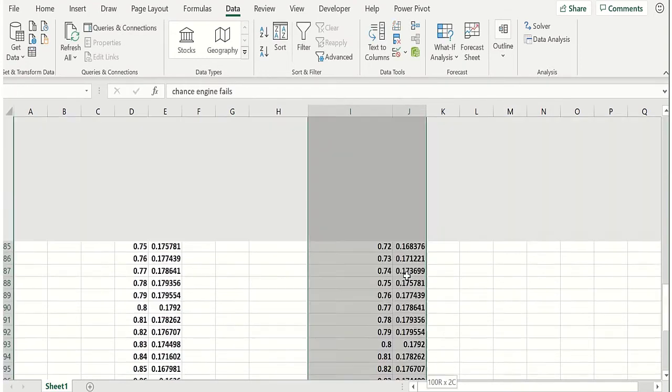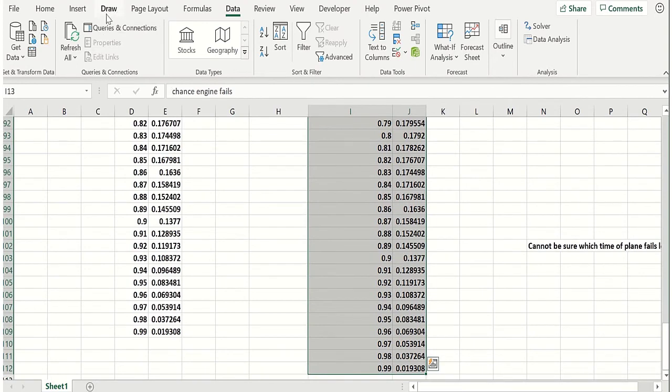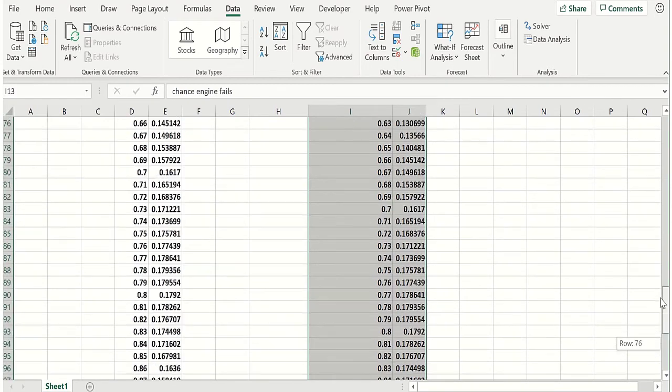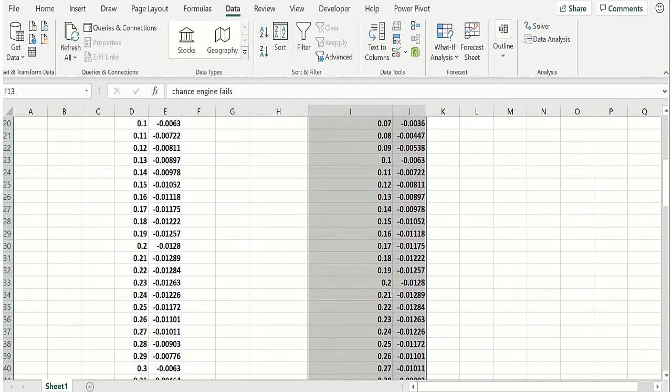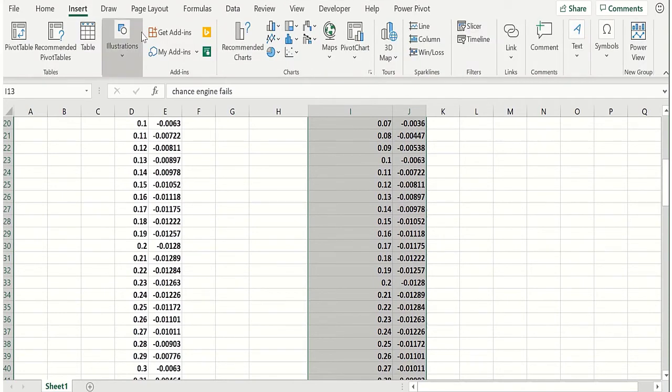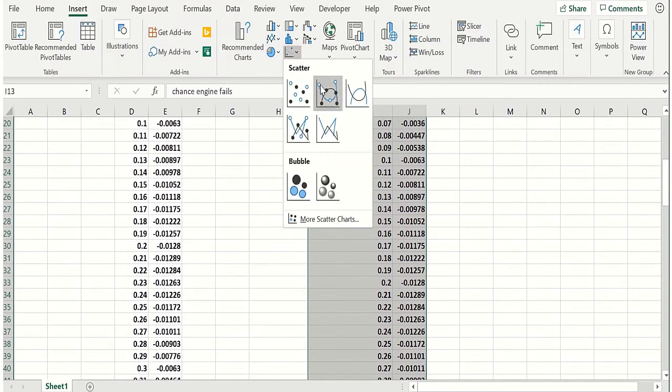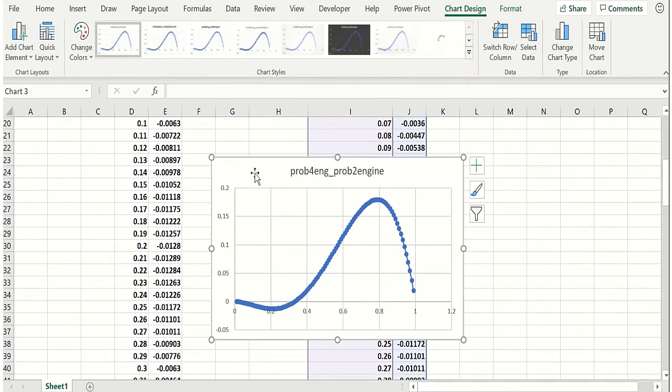Okay, so we'd select this and do, let's say, a scatter chart. Maybe go back up to the top here or a little higher up. Insert, scatter, that's probably better. Okay, so there we go.